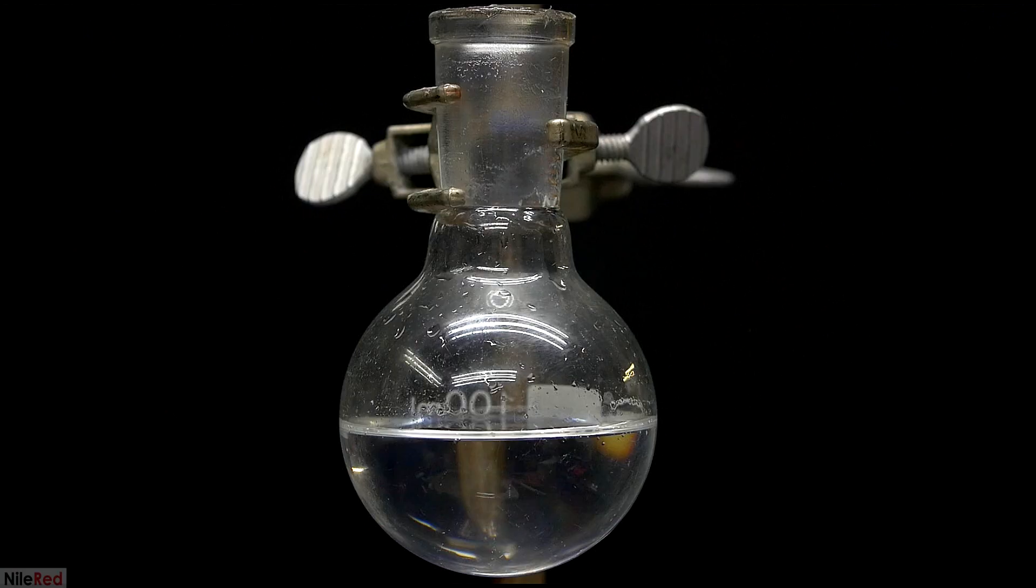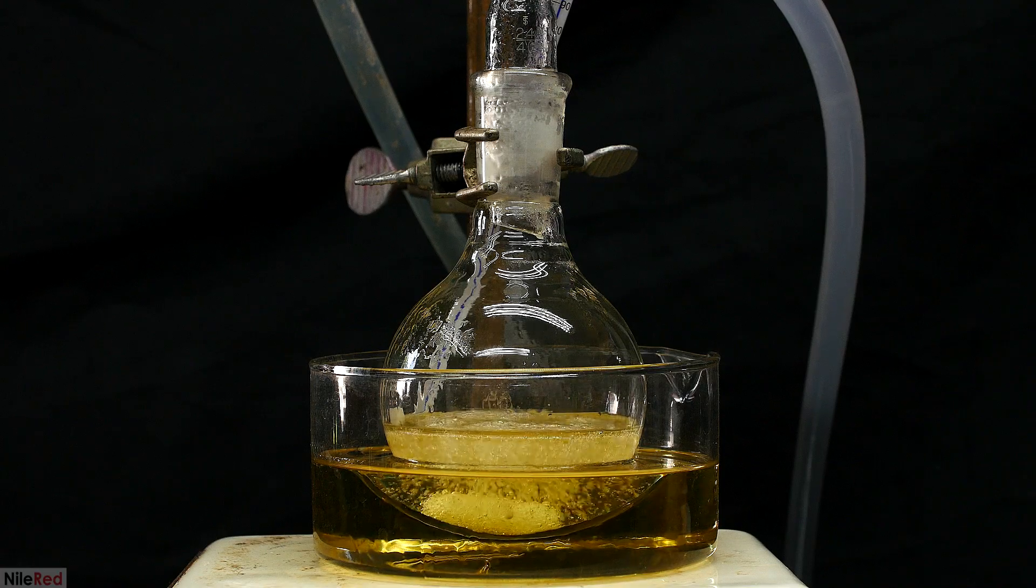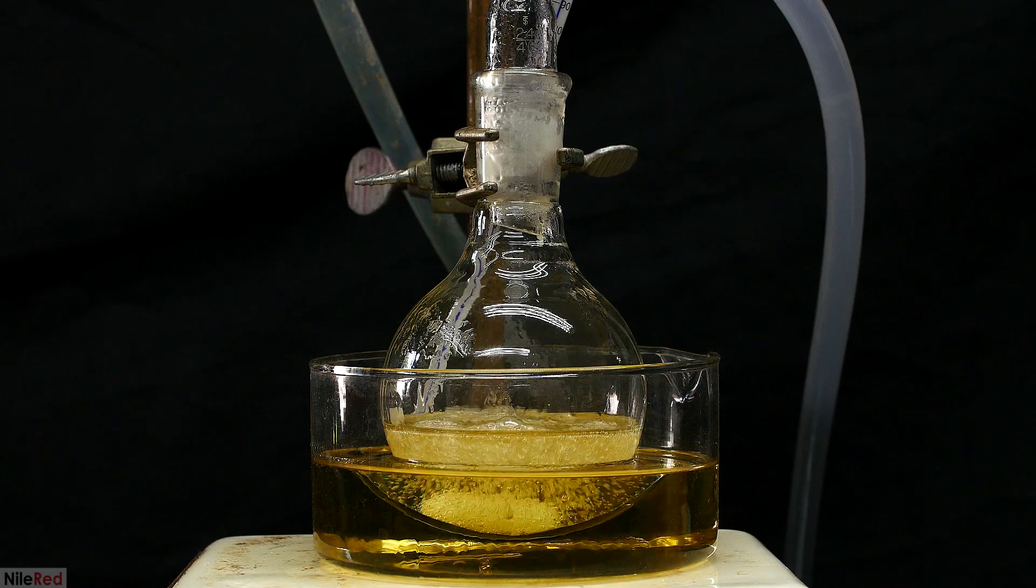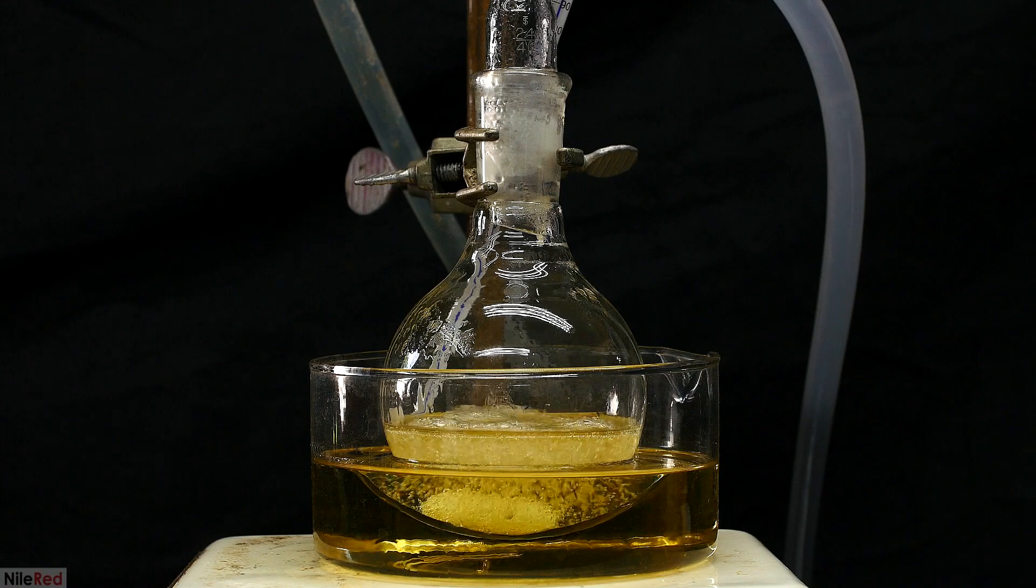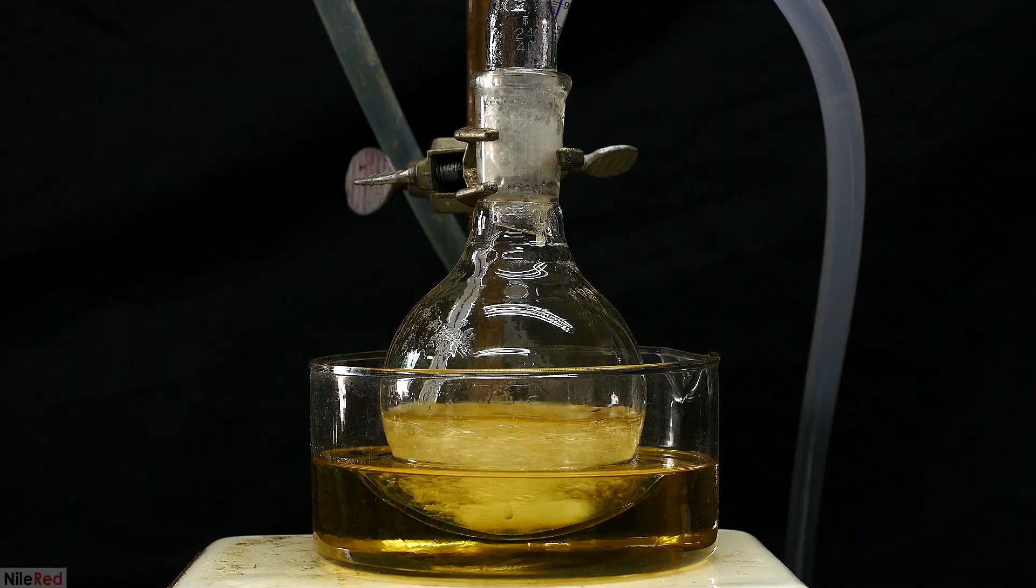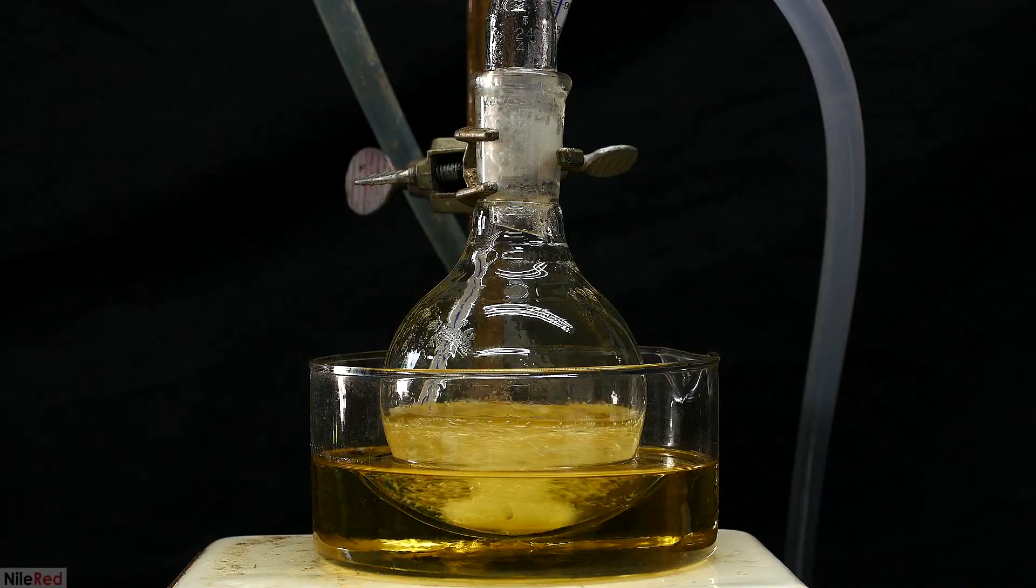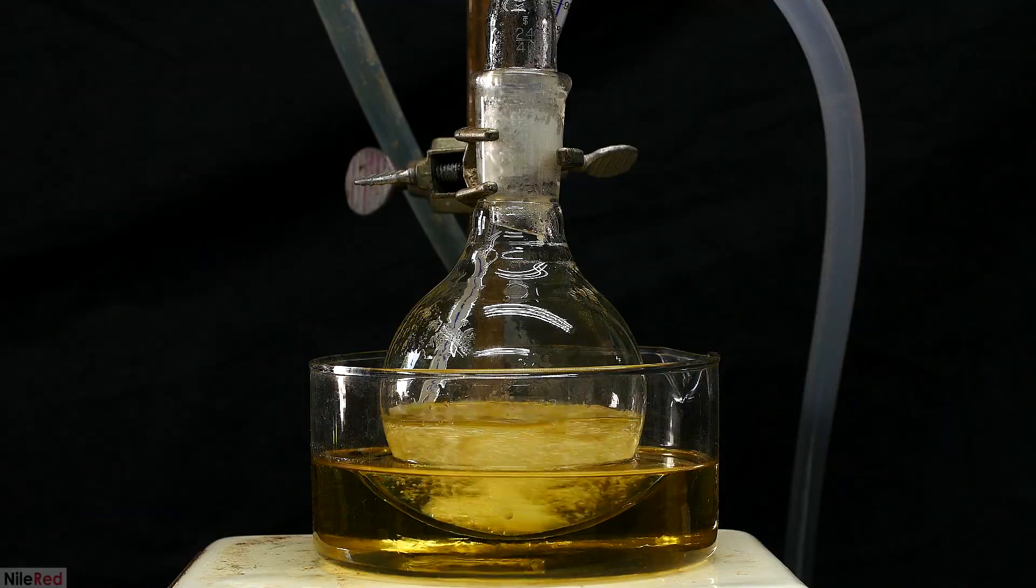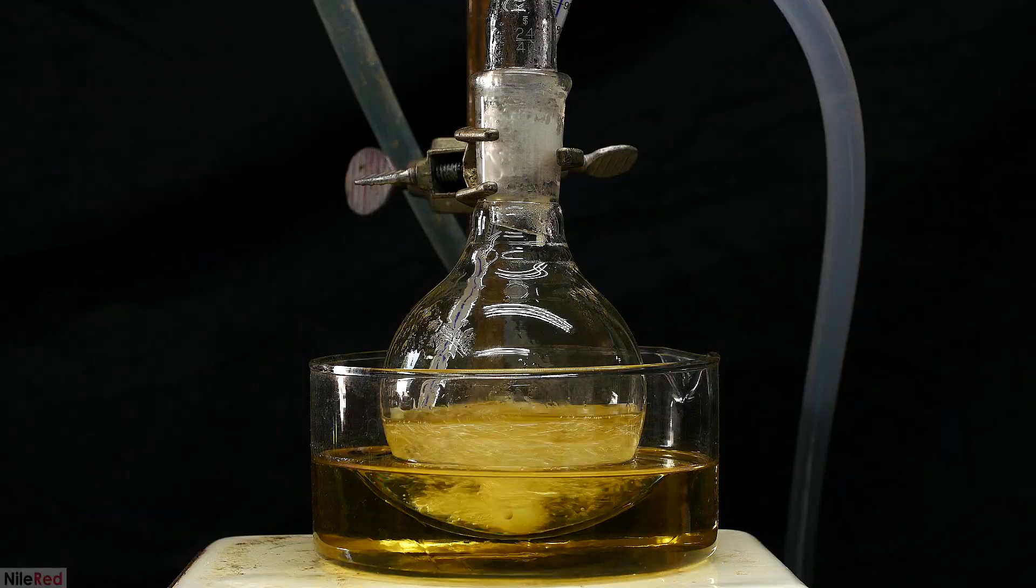I didn't want to have to use any solvent, so anything that was stuck on the sides of flasks or in drying agent just ended up being lost. I used the benzaldehyde from this video to make something called transcinnamic acid, and the video for that will be posted after this one. Transcinnamic acid is mostly used in the flavoring and perfume industry, but I want to use it to make styrene and polystyrene.